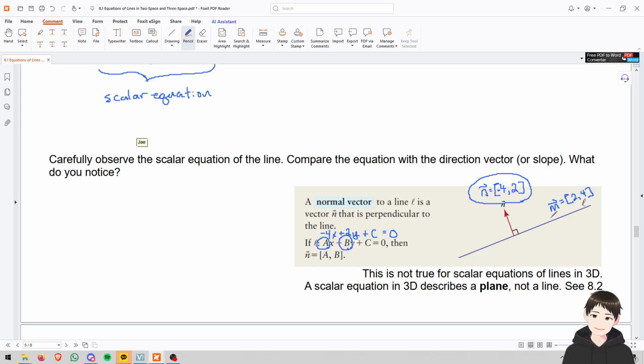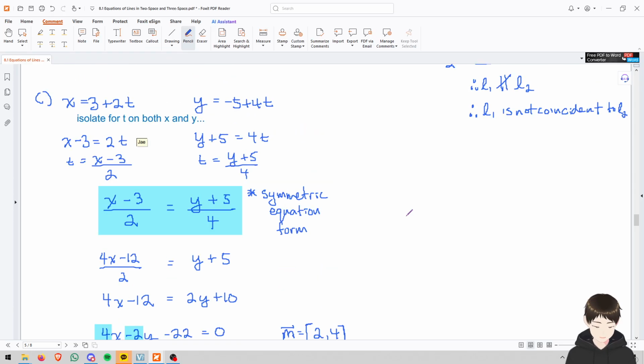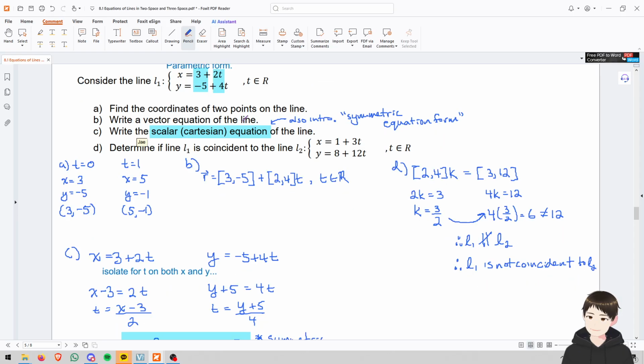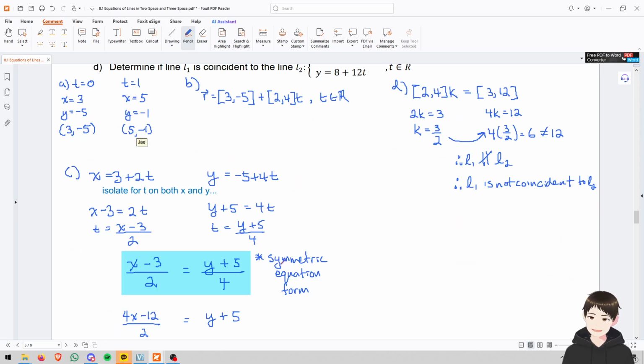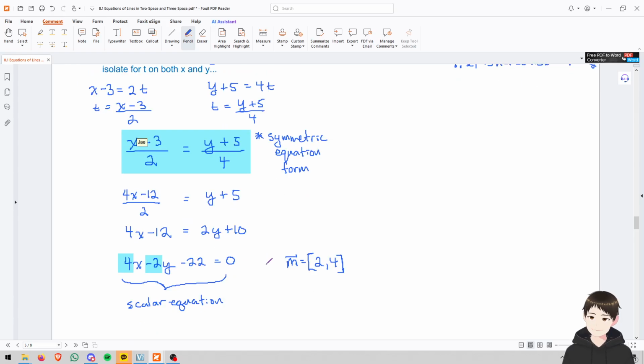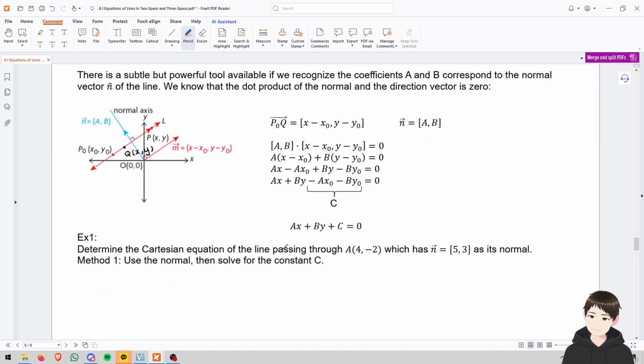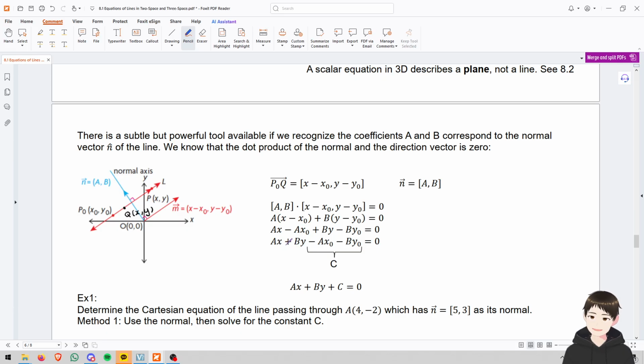Okay, so for this video alone, that's all I want you to adopt as something new. Your parametric or your vector equation can be written as a symmetric equation. It can also be written as a scalar equation, and they all have their special unique uses. Okay, let me show you how the scalar equation is useful, and then the next video as a supplement, I'll show you examples 2 and all the way over.